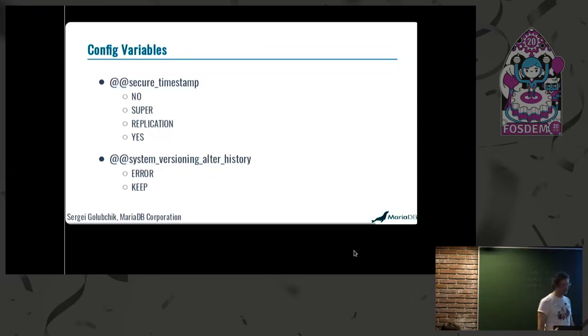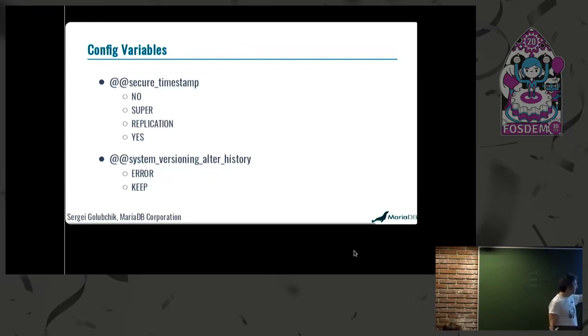So in MariaDB now there's a way to restrict who can modify the current timestamp within a session. The default value for secure_timestamp is NO, which means the timestamp is not secure and behavior is backward compatible. Anybody can modify the timestamp within a session. But it can also be limited to a super user, so only a super user can modify the timestamp within a session.